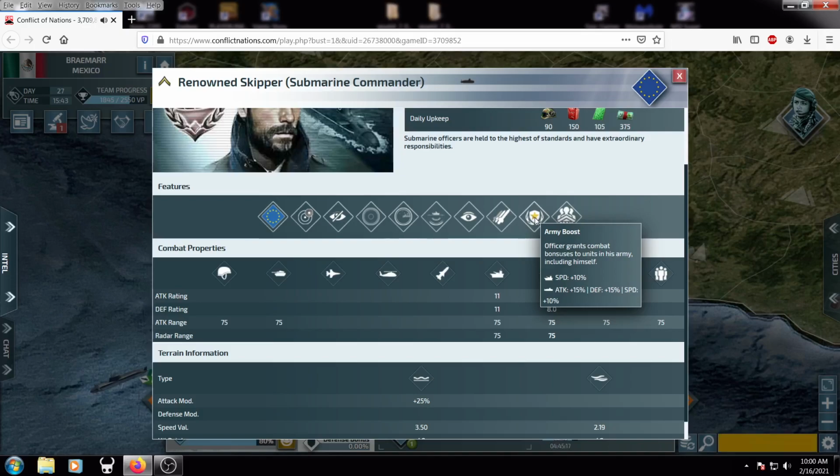Now, it gives a speed value boost to other ships that you're going with. But with attack submarines or ballistic submarines, it ups their attack by 15%. It also ups their defense by 15% and their speed value by 10%. That can be massive. A small wolf pack of these guys will just sink ships brutally.